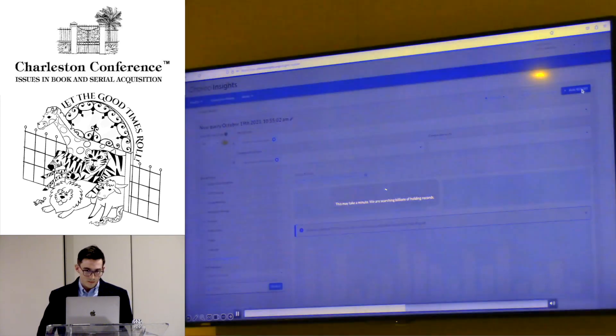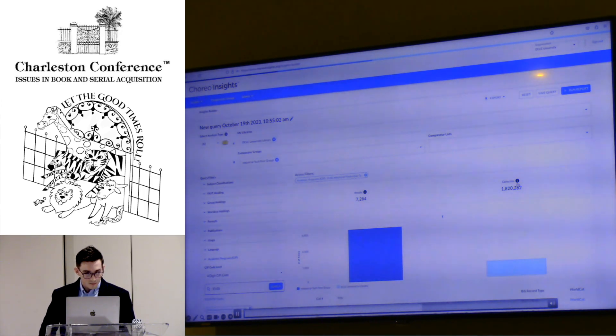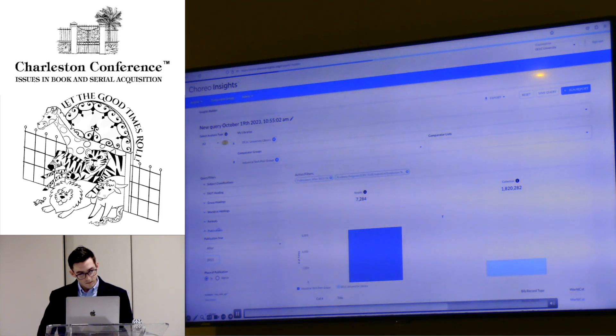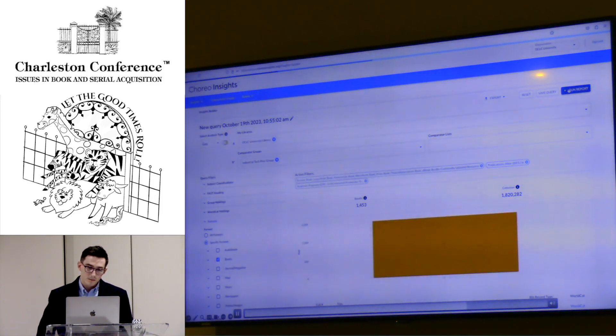Let's run the All analysis first. On the left we see totally unique titles held by either group; on the right is our entire collection. You can narrow results by year to know who has recent materials or develop what-if scenarios. Now let's look at the Gap, since we need to know what we're missing to support these new classes. We'll filter for books published after 2015, giving us titles for possible acquisition. You can analyze those titles against your resource sharing groups or export the list to share with faculty for discussion.